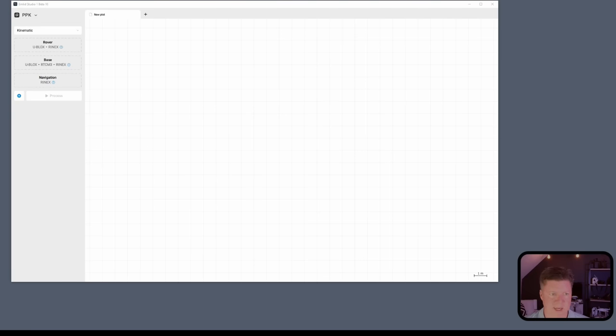Okay, so what you're looking at is Emlid Studio, and this particular software is in beta version. It's in beta release 10, and it hasn't been updated since, I think, September or October of '21. So there are issues when trying to process ground control points and then export out the files to bring into photogrammetry software.